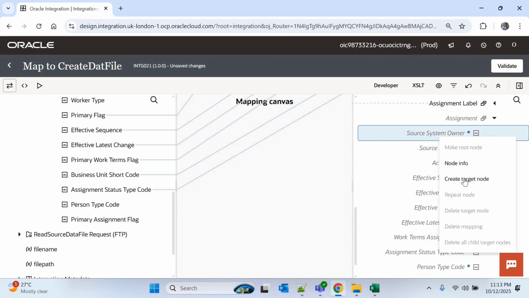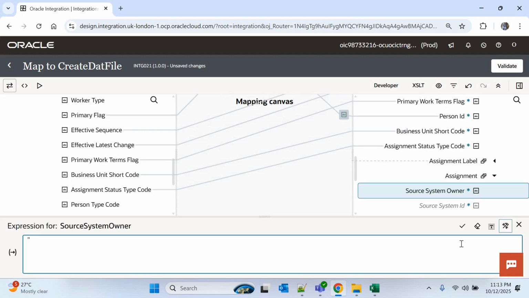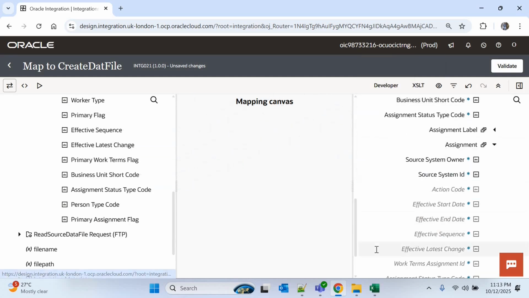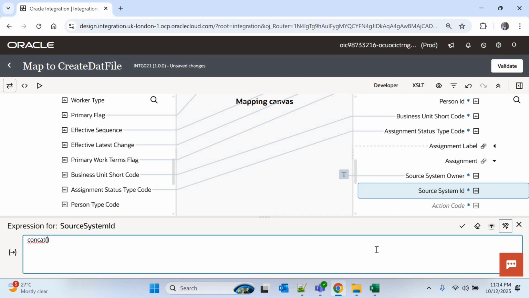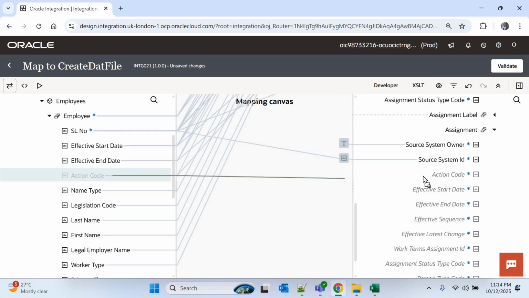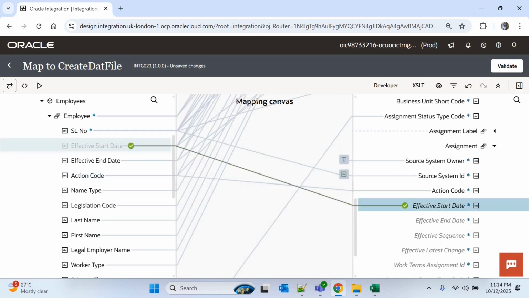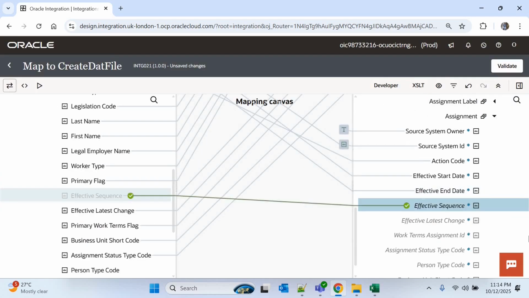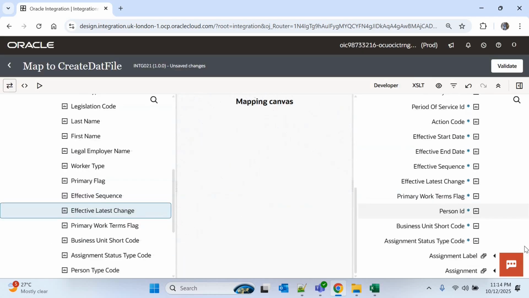For the source system owner, I'll provide the same value, which is hrc underscore SQL loader. For the source system ID, we'll use concat, and within that I'll write the short name for assignment ASSG underscore, then comma, serial number. Then I'll map action code, effective start date, effective end date, effective sequence, effective latest change.